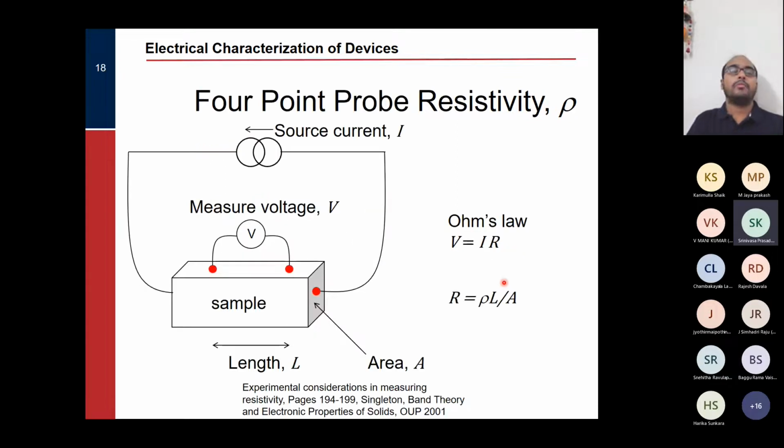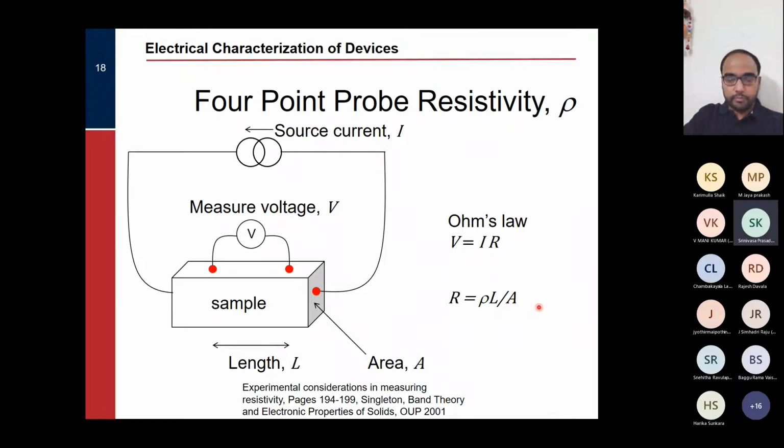Okay, so then what is the solution to this problem? That contact resistance is coming up and that is not giving me the correct result. So what is the solution? If I want to measure the resistivity accurately, then I can use something called a 4-point probe. So what is this? Here, instead of a voltage source, I am using a current source, and I am forcing the current to flow across this sample, and I am measuring the voltage instead of the current. If I put the contact at 2 points in the sample, then I can measure the voltage, and from the voltage I can get the value of resistivity.